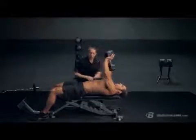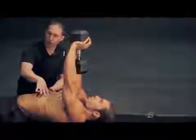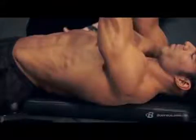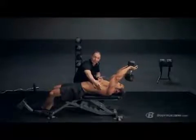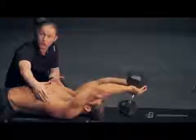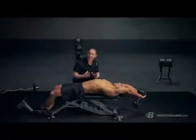And then from this position, what I cue my clients to do is to exhale hard, right? So big breath in, exhale hard. You can see his rib cage come down. He's gonna hold this ab contraction, and as he goes overhead, he's gonna work hard to maintain this. When he holds this position, he's gonna get a really nice stretch on his lats. He's gonna make sure he's developing through a full range of motion. One of the big issues, if somebody starts to arch their back really hard, their lats are never getting that stretch, so you're not gonna get the same kind of growth.